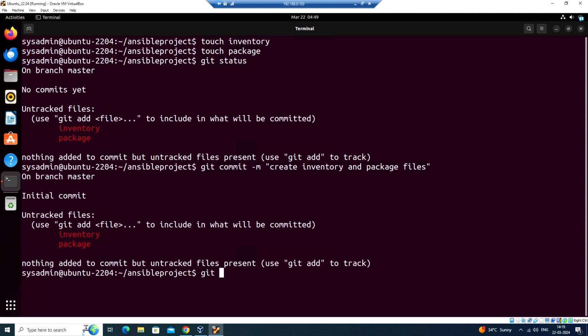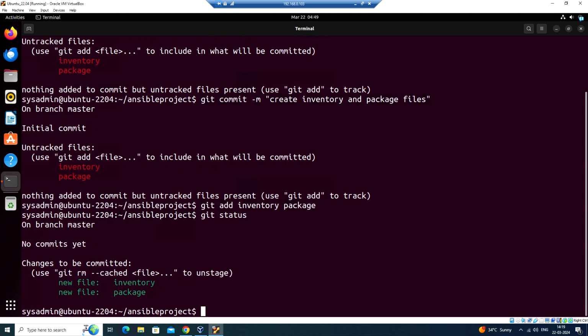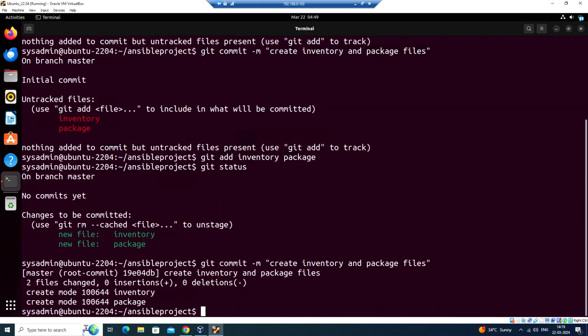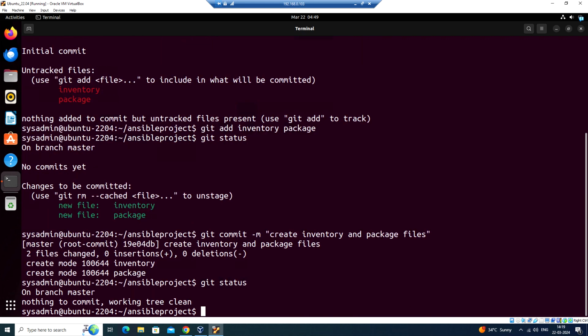So for that we use git add and mention the file names, inventory and package. Now if I run git status, you can see there are changes to be committed, and now we can run git commit. Now if I run git status, nothing to commit, working tree clean.